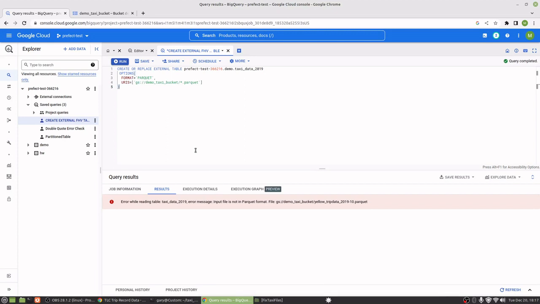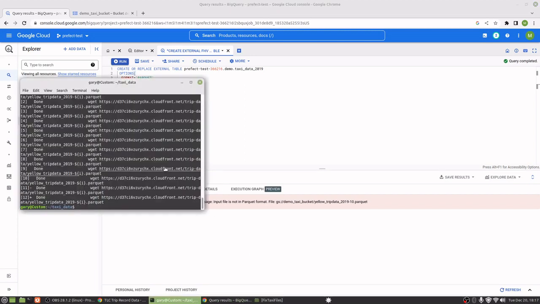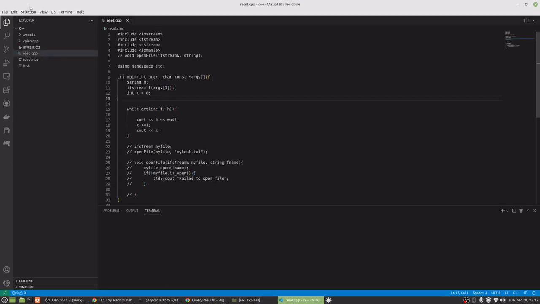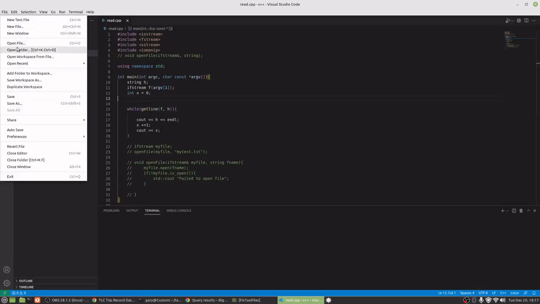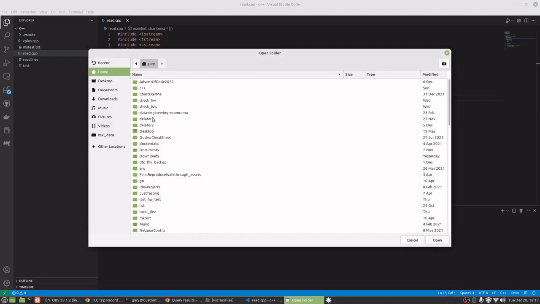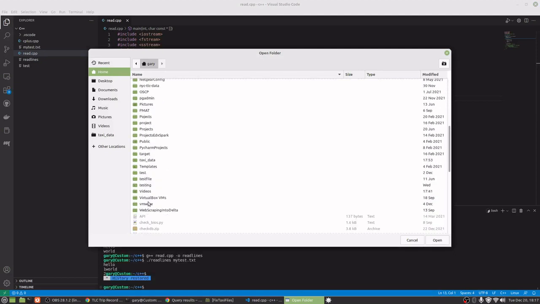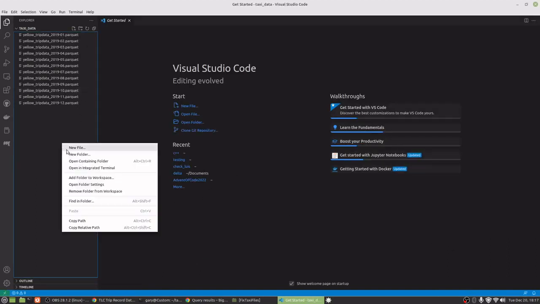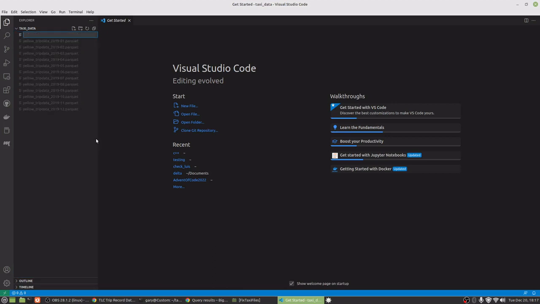So let's go ahead and look at it with Pandas.